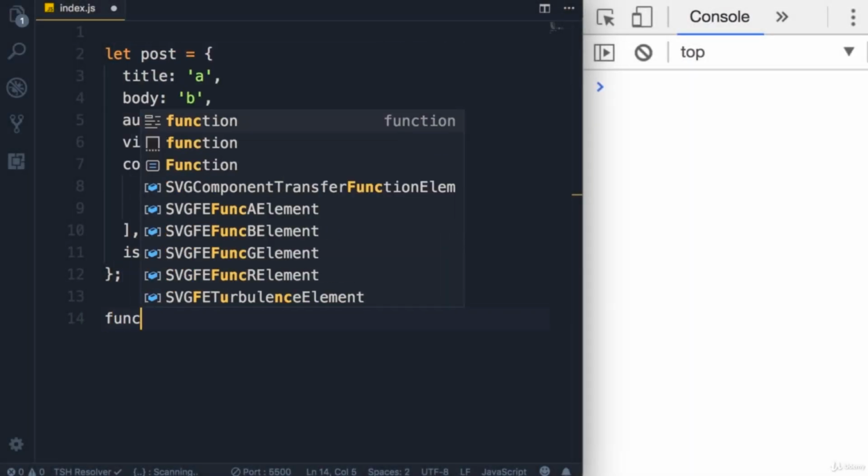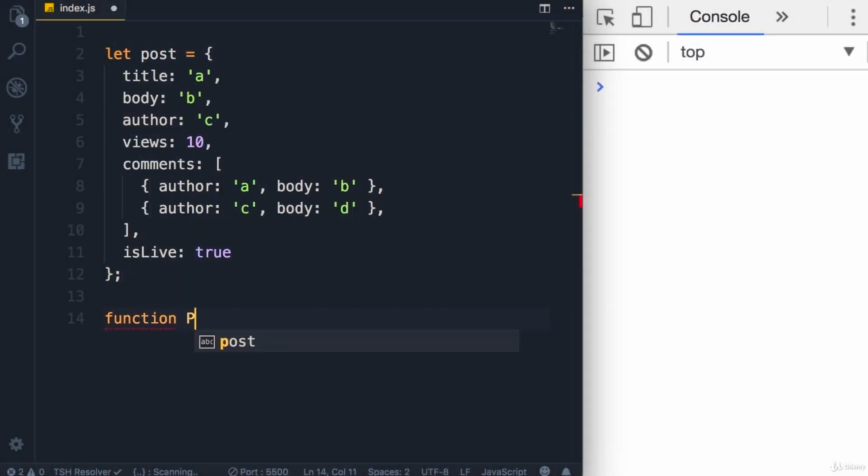All right, let's start by creating this constructor function. We're going to call that post and note the capital P here. Now, what parameters do we need here? Well, obviously we need the title and the body and the author, but we don't need the number of views because the first time we create a post, views should be set to 0. And every time we view that post, we increment that value. So views is not something that we want to pass here. We want to use a default value of 0 when initializing this post object.